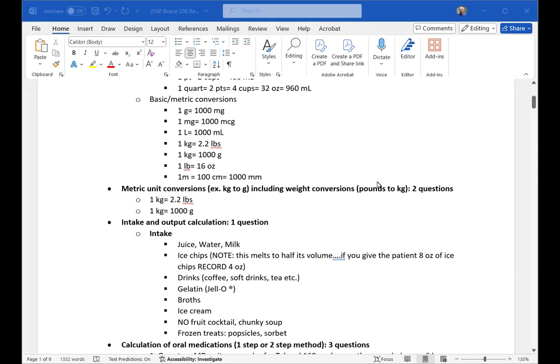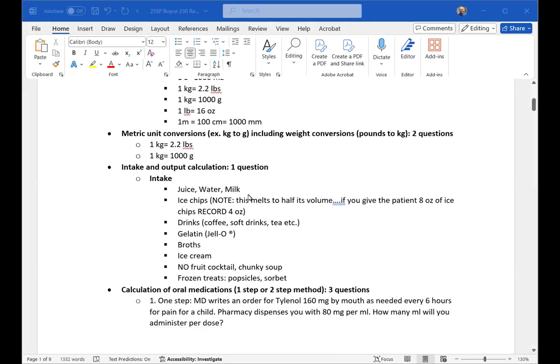So you're going to see a lot of the same questions that you saw in your first and second semesters, where you had your basic conversions: milligrams to micrograms, grams to milligrams, milliliters to liters, milliliters to ounces, teaspoons, tablespoons, pints, cups, quarts to ounces. And the big question will be the intake question, with how much liquid intake and calculating that in milliliters. Students, and I think this is a good strategy, have converted everything to ounces first and then multiplied that number by 30, and that gives you your milliliter answer.